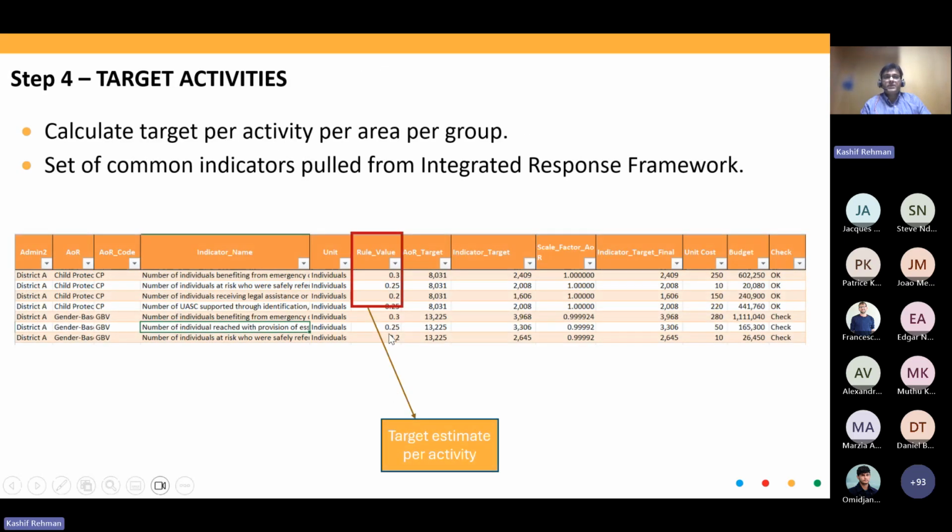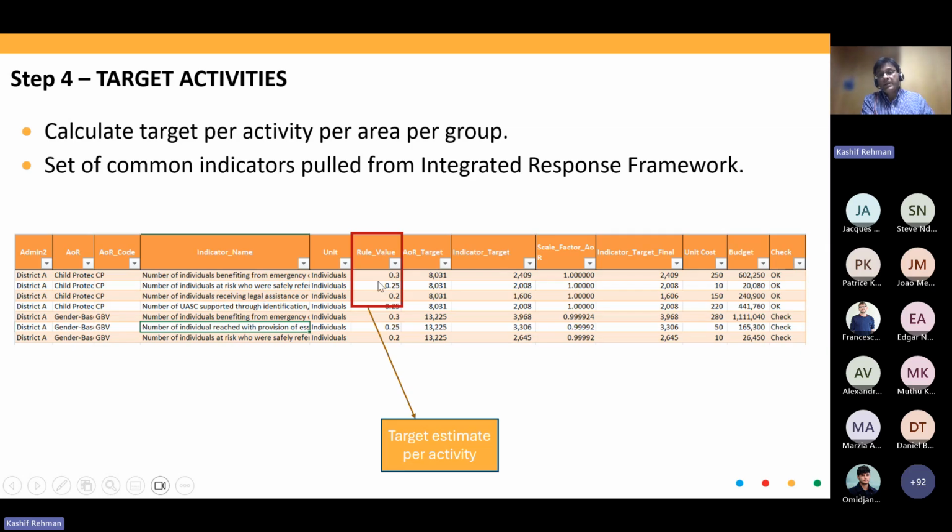And lastly, for the fourth step, once you have the overall target figure, and you've also done the AOR level target figures, the next step is to look at the activities and distribute the target numbers across the selected target activities. In this example, I'm providing an example for district A, with selected indicators for child protection.